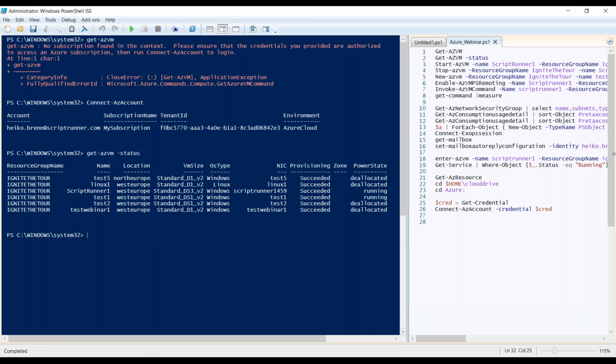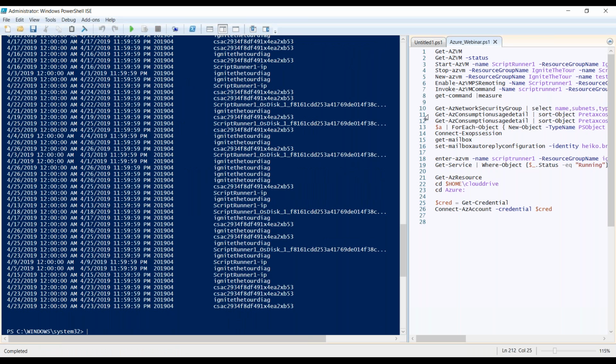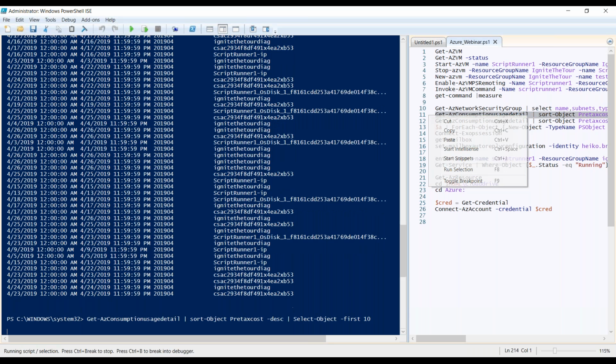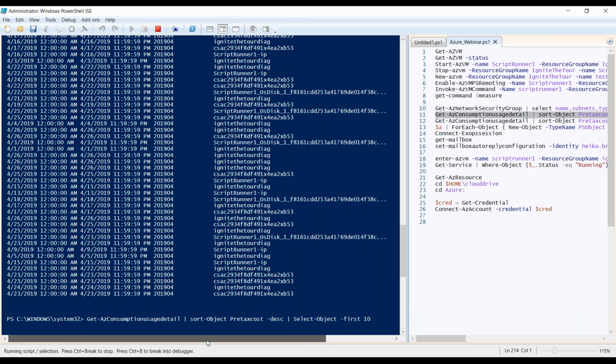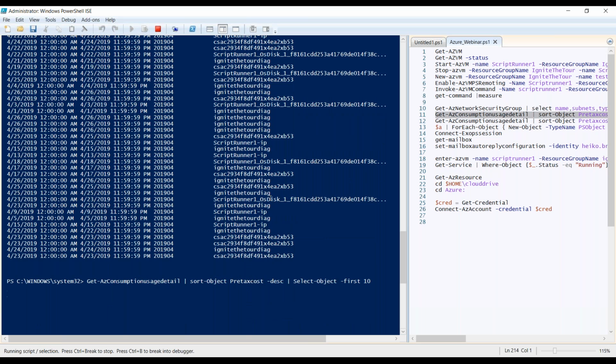And I could, for example, say, okay, I want to get my Azure consumption information, so I know what I have to expect when it comes to the payment of the resources, and I can use that consumption usage details. Of course, that will bring up a big list, so that might not be really that helpful. That's why in the second step we will go for the top 10 resources and get just the information that's really interesting for us, which is the cost itself, the name of the resource, and stuff like that.